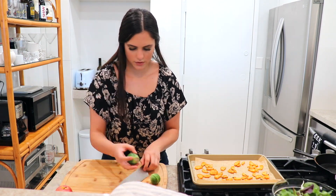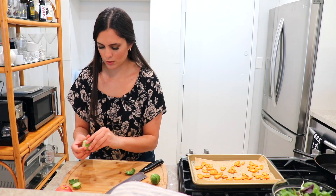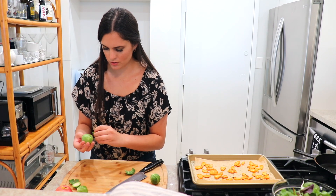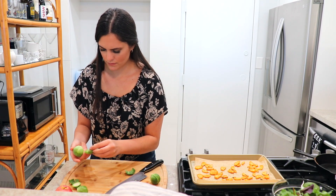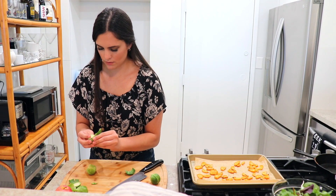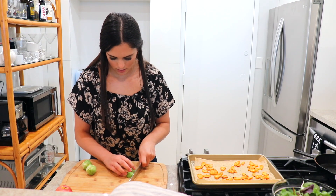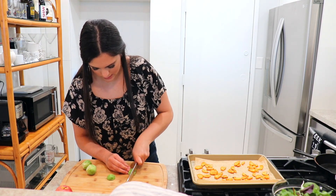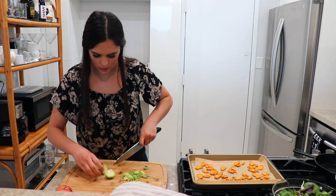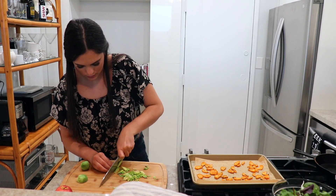I have a piece of lemon because I'm going to squeeze that over the apple so it doesn't turn brown. First I'm going to remove the bottom part of the Brussels sprouts and peel off the outer layers because they're usually full of dirt. I did rinse these — you want to give them a rinse. Then I cut each one in half and just slice or shave it. I'll do the same to the rest and then show you the final results.